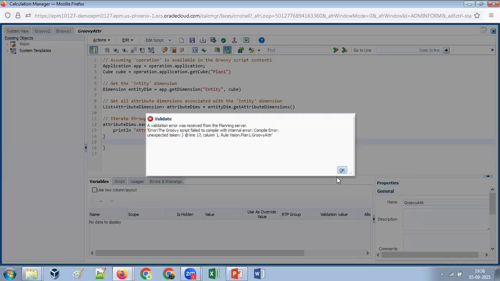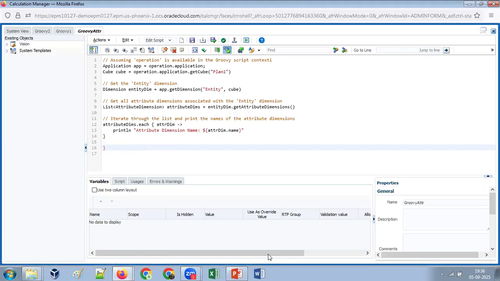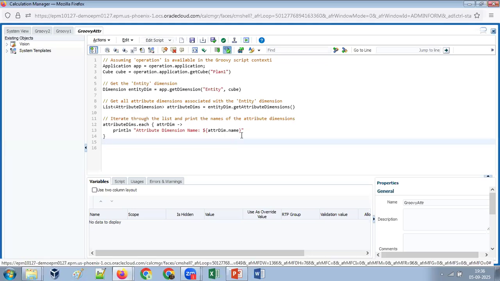Line number 17, I got one extra parenthesis. I remove this. Now validate. The validation is passed. There was an extra parenthesis.